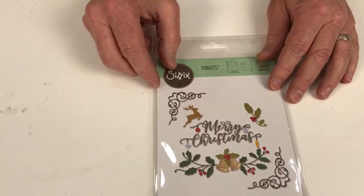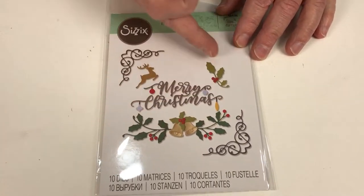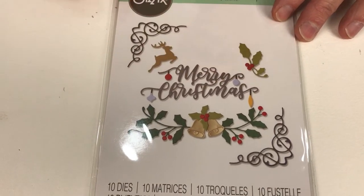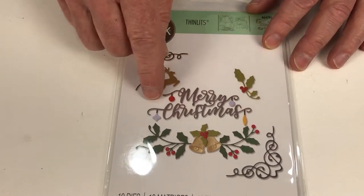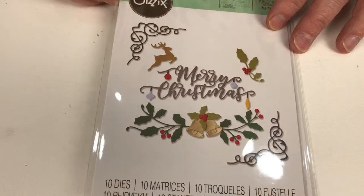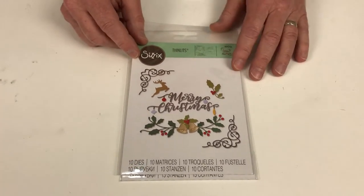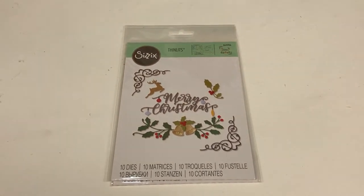This one is Christmas Elements — you can see why. We've got these lovely holly fronds, this fantastic little deer, this lovely corner element, and a classic Merry Christmas sentiment. There are even some little baubles which you can hang off that lettering or off your holly fronds. We've got those gorgeous bells as well. Using some of our opulence to mix and match, it's a great set to have and one that you can use with many of the other dies in this set.